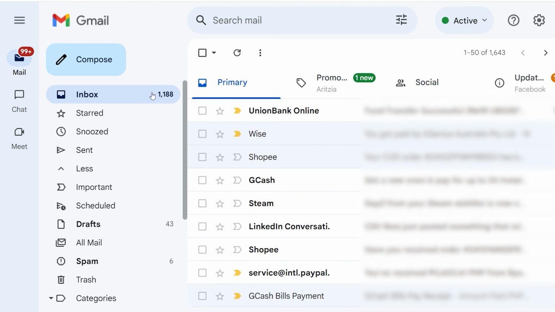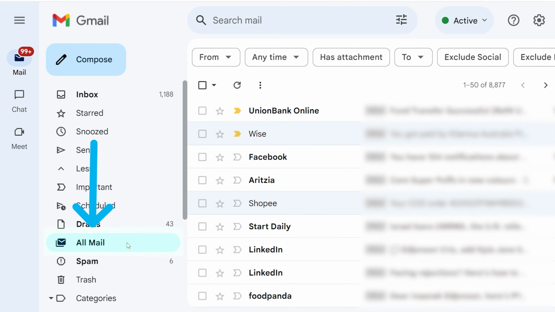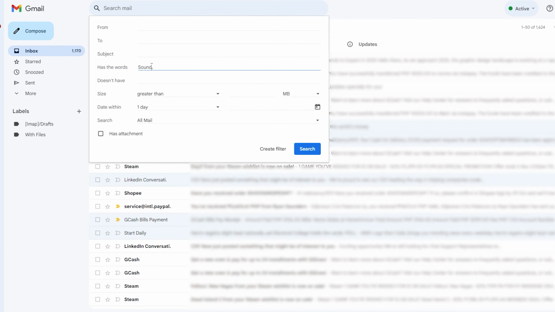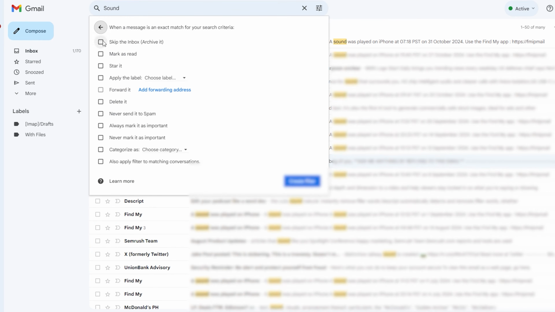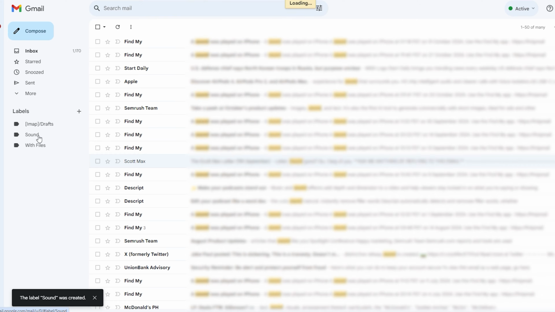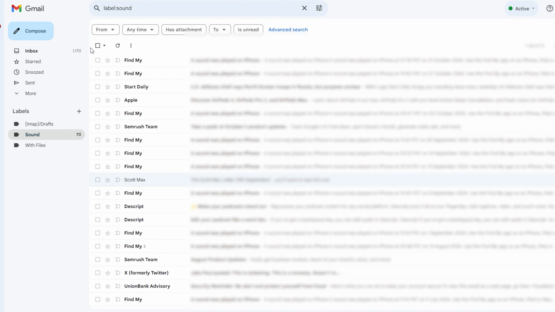Remember, when you archive an email or set a filter to archive an email, it will skip the inbox on the way through and automatically go to the all mail folder without actually landing in a place that you can see it. So if you've got a filter and it's set to archive an email on the way in, if it's not also putting that email in a label, well, you might not be able to see it on your device until you go and specifically search for it.